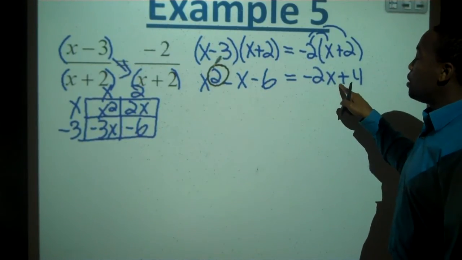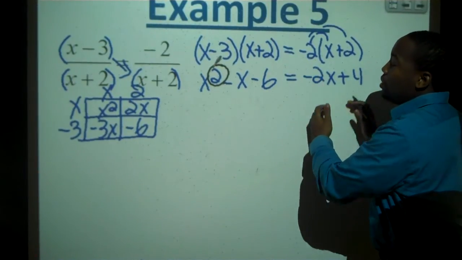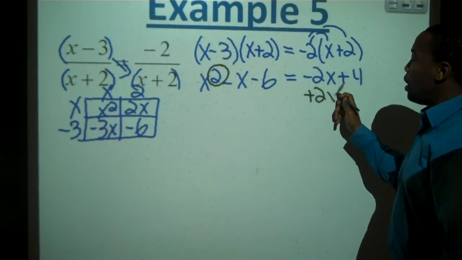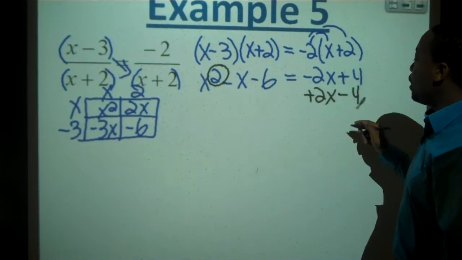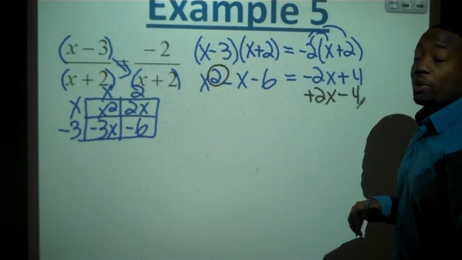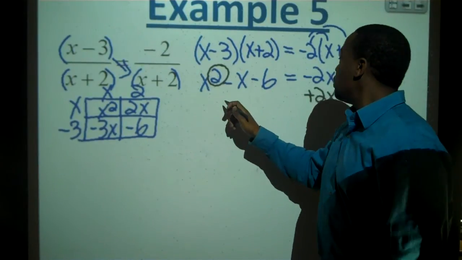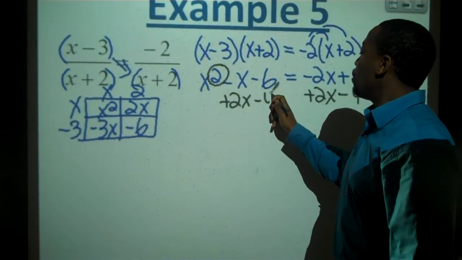So what I need to do with this? This needs to be 0 right here, right? All this needs to be 0. So how do I get rid of it? You just get rid of it. So you add 2x on this side, right? Now I make that go to 0. And I do minus 4 on this side and make that go to 0. So that way I have nothing here. So whatever I do on this side, I gotta do right here. So this would be a plus 2x and a minus 4.